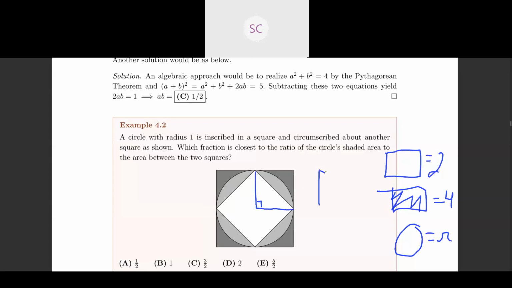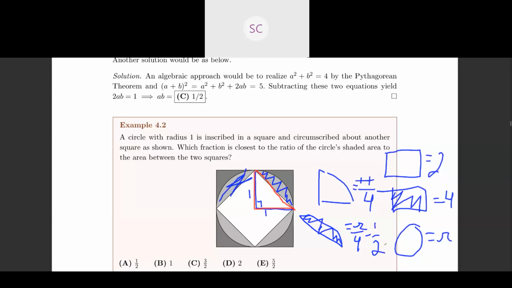So the area of this is equal to pi over 4. And in order to find this little shaded area right here, you can subtract this triangle, right? And the area of the triangle is 1/2. So therefore, the area of this shaded region we want, pretend that's the shaded region, is going to be pi over 4 minus 1/2, right? And the shaded region, you can just multiply that by 4, right? Because there's 4 of these.